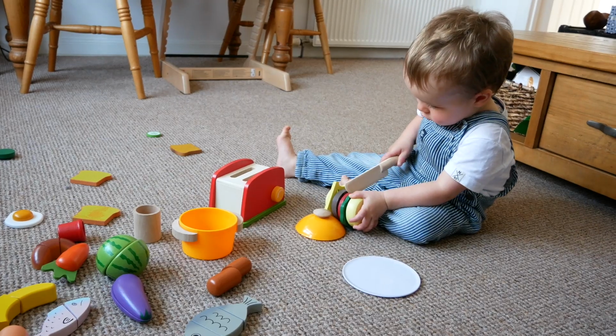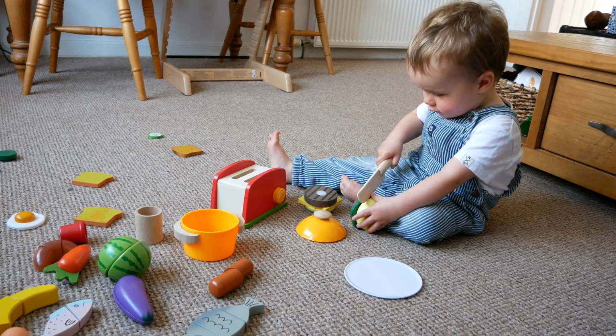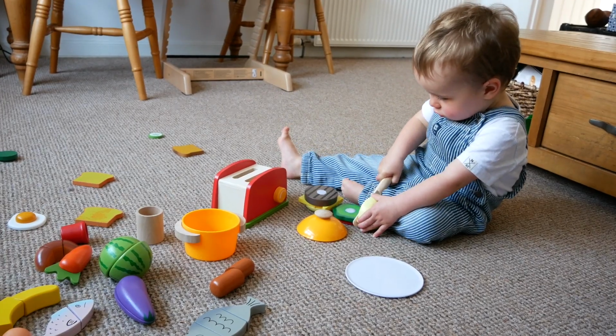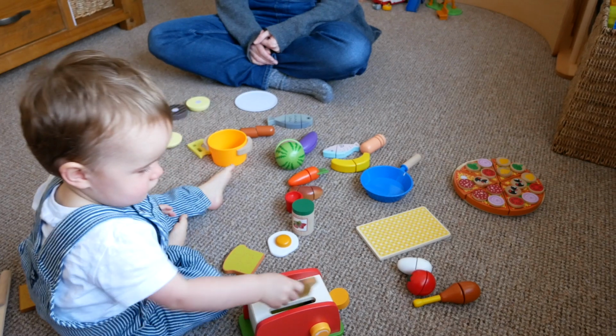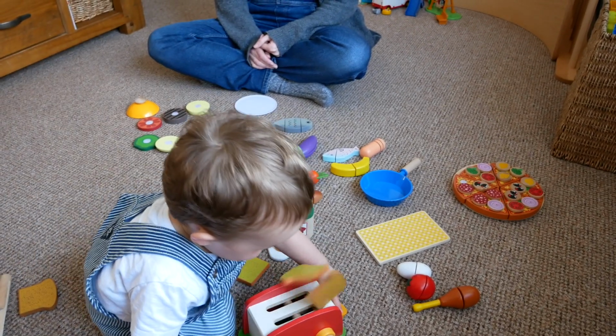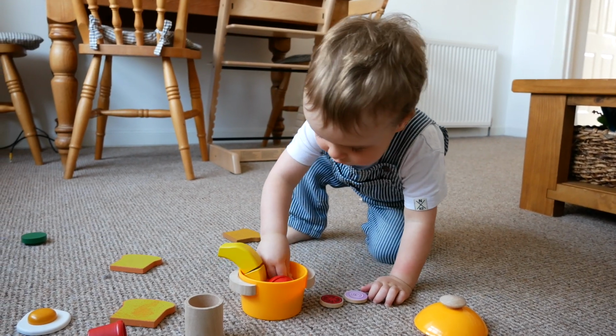We don't have enough space at the moment for a play kitchen, but we still do have play food. Ben in general is really involved in the kitchen with us, mixing, chopping, topping, and he loves to recreate this with his play food. He particularly likes to use his little wooden knife to cut up the foods, which are stuck together with Velcro, and pretend to make sips, make toast. He creates some very interesting combinations, so yesterday he made me egg and honey, but again it's something which has been super for his vocabulary and something which he plays with very independently.